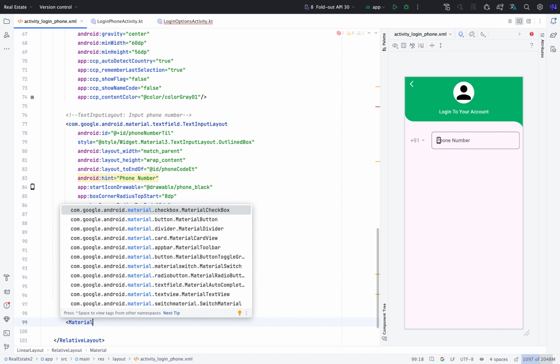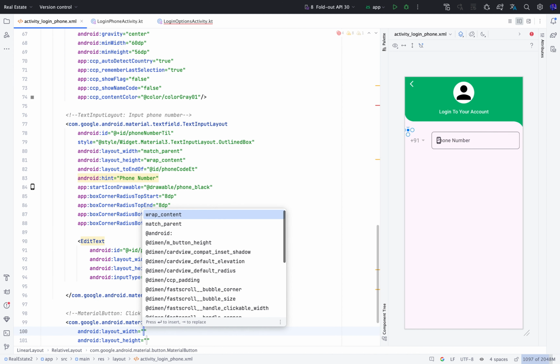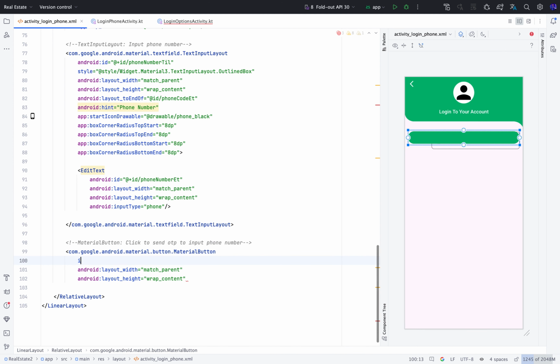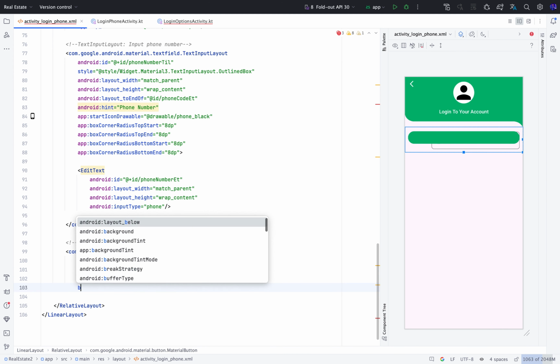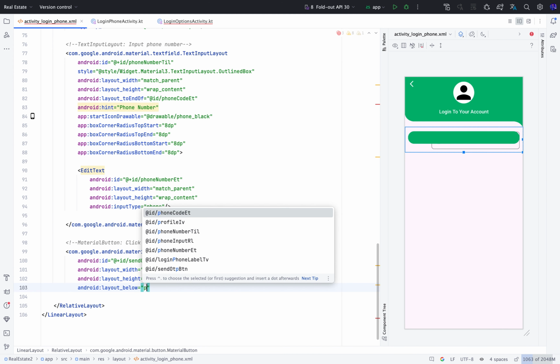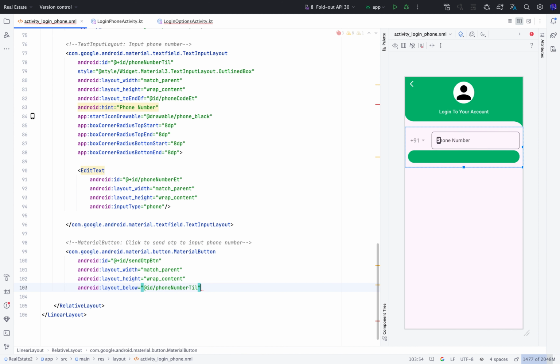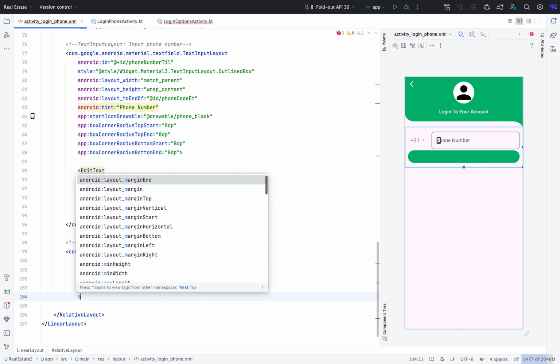Material button width will be match parent and height will be wrap content. ID of this button will be send OTP button. Now we need to move this button below phone number input layout using property layout below and pass the ID of phone number text input layout.